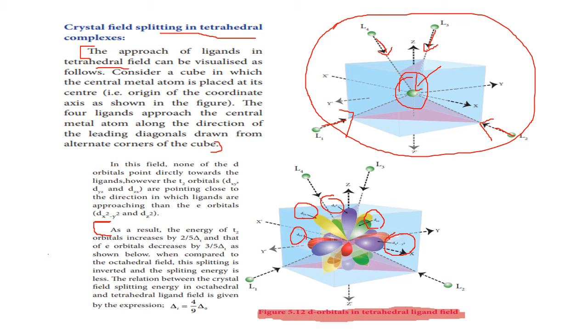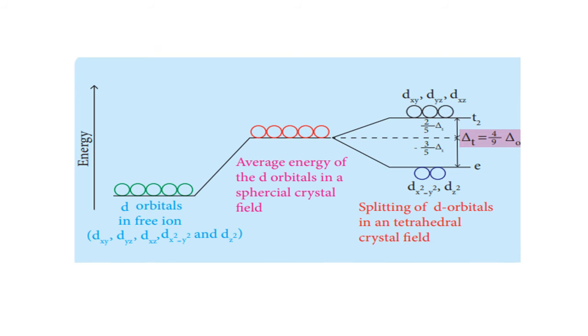That's it. Then this para you should understand from the splitting of d orbitals. By understanding the splitting of d orbitals, we can write this para. See, this is the diagram of splitting of d orbitals in a tetrahedral field. See, this splitting is more important in octahedral and tetrahedral. So this splitting is very, very important, and we can easily understand the splitting.